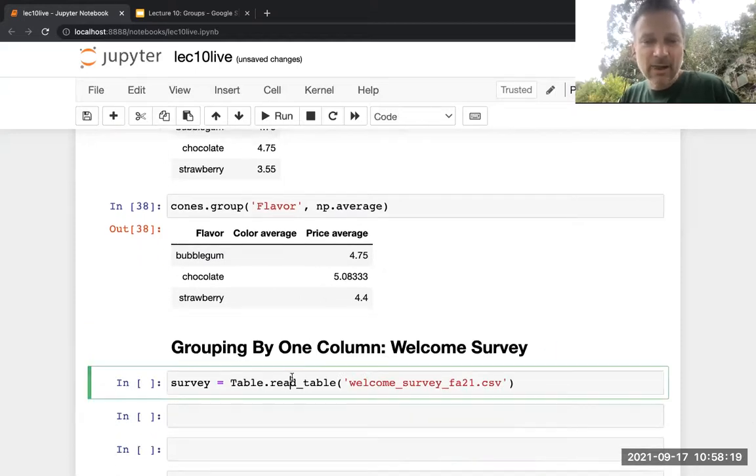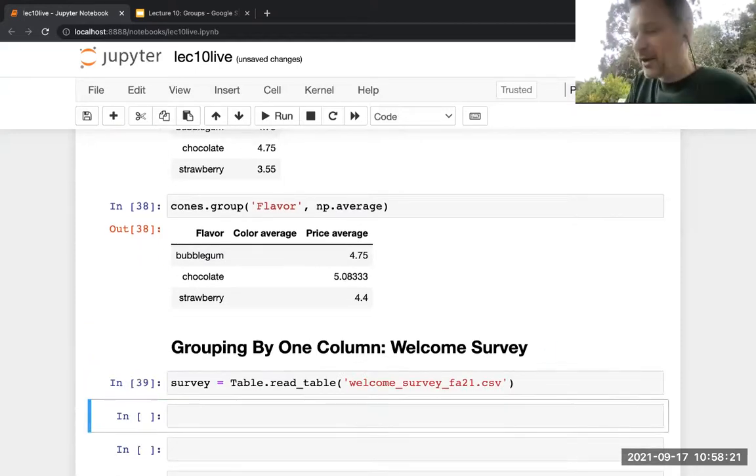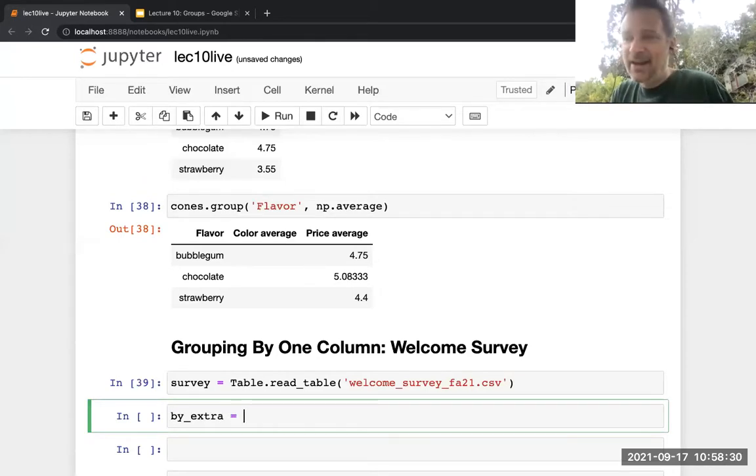All right, so here's an example of where this is useful. We could look at the welcome survey that you all filled out. And this survey has a bunch of questions in there. And one of the questions was about how extroverted do you consider yourself on a scale from 1 to 10.